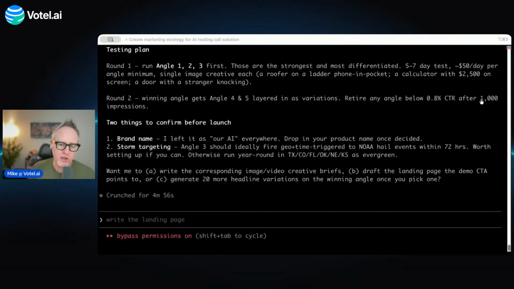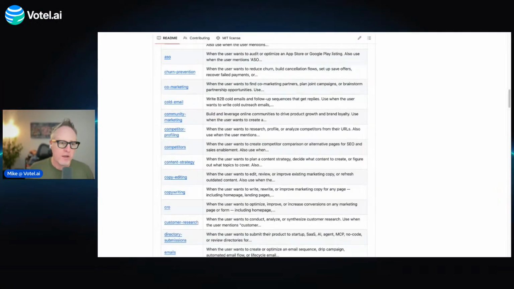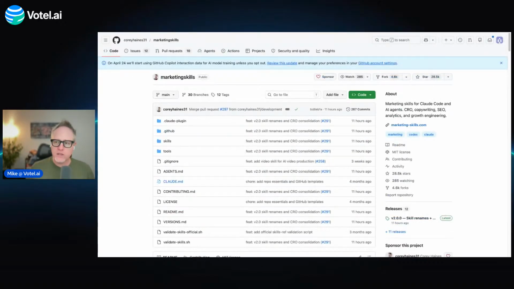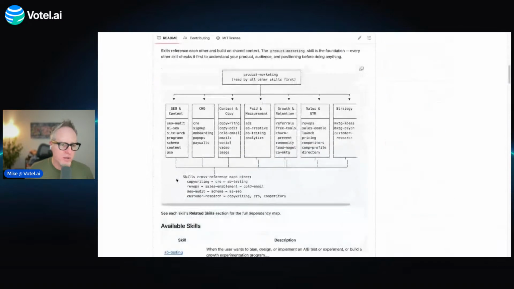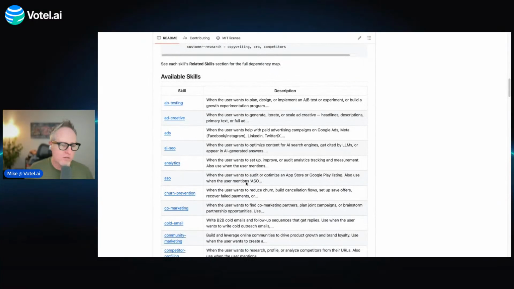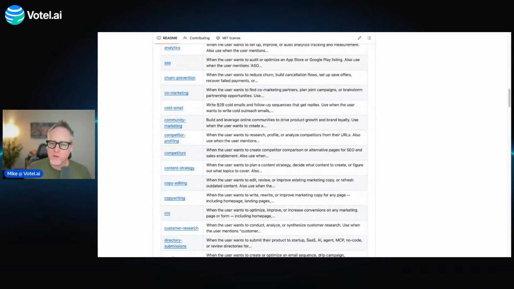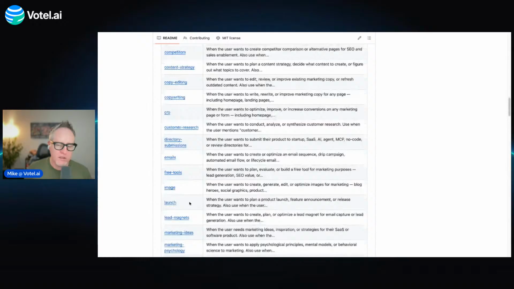So again, I'm going to share the page where you can find this MCP server because it can do everything related to marketing. So let me share this again right here. Okay, sharing the screen. This is the MCP server called Marketing Skills. Again, this thing is absolute gold, 28,000 stars on GitHub. It has all these skills built in, whether you're creating ads, doing cold email, competitor research, copywriting, it has everything built in.